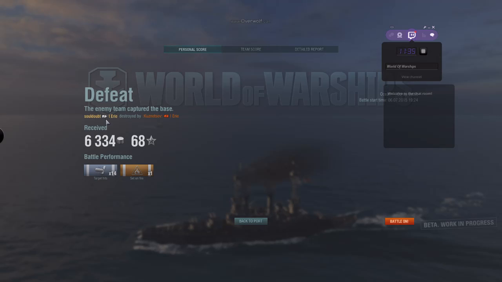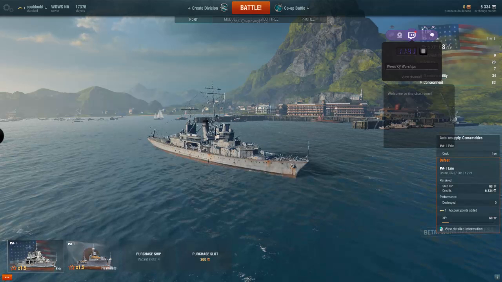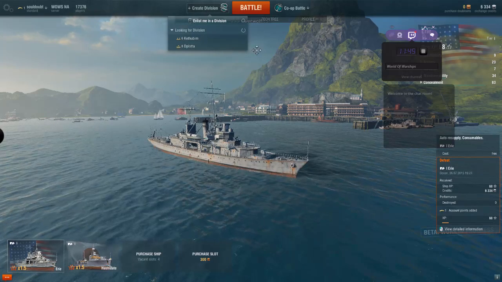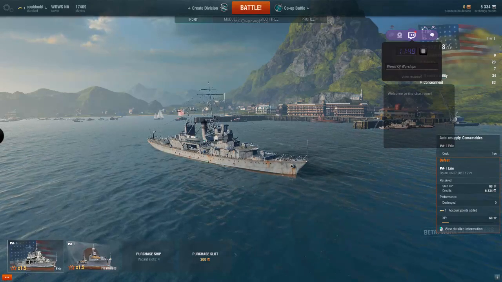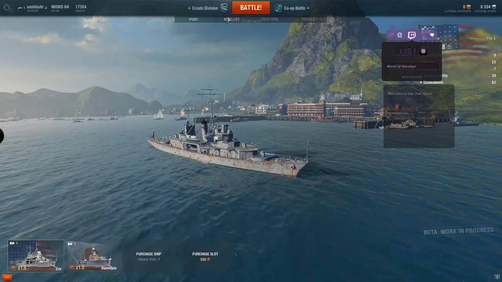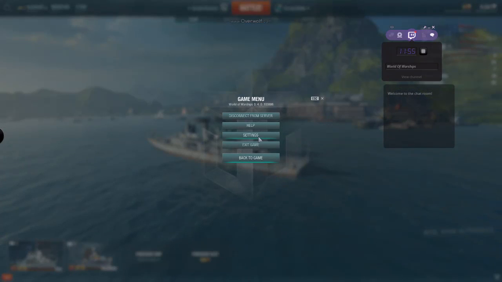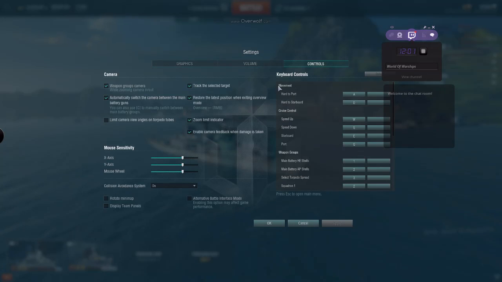But hey, we got some points, whatever that means. So let's go back to the port here. Kind of feel like we need a tutorial, or we need to really figure out some of the controls here, because one of the issues I was having was not knowing how to zoom. So let's see here. Controls. Maybe in settings? Yes. So let's look at the controls.